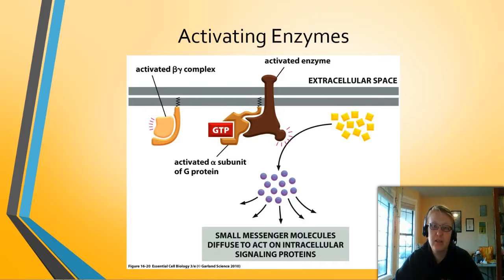This is that second example when we talked about the signal transduction pathways, where this is going to pass on that signal some more. These secondary messengers are going to go and act on intracellular proteins in a variety of ways, depending on what they are. We're going to walk through a couple examples of them now. So make sure you understand these two basic examples because we're going to get into some complicated ones shortly. Feel free to pause the recording and go back over these last two before you move on.